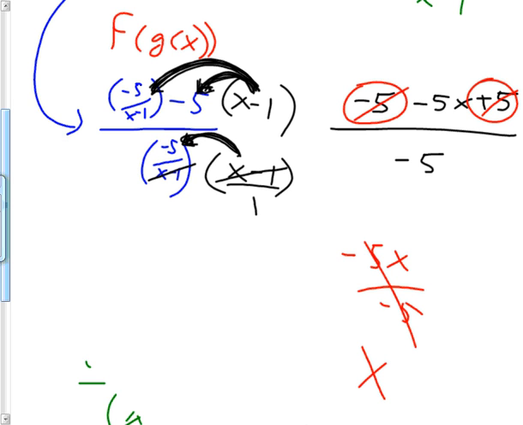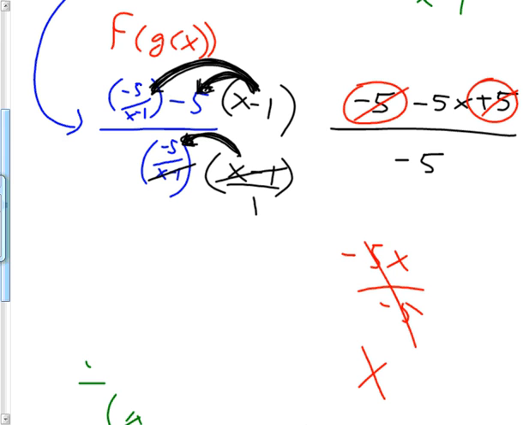Raise your hand if you were able to make it to x. All right, good. That's how you get it down to just x. And now I'd have to do the other side, which is g of f of x, and make sure that comes out to x, which it does. And then your x on one side and the x on the other side proves that you have functions that are inverses of each other. Yes, sir. And did it come out to x? Excellent.